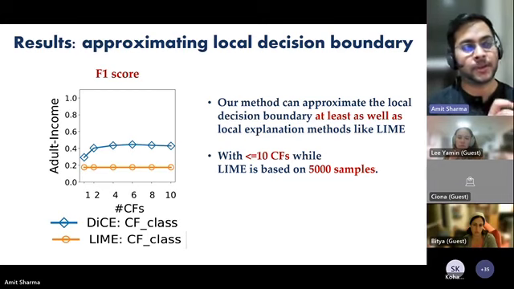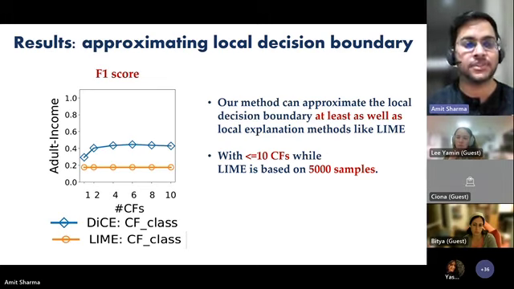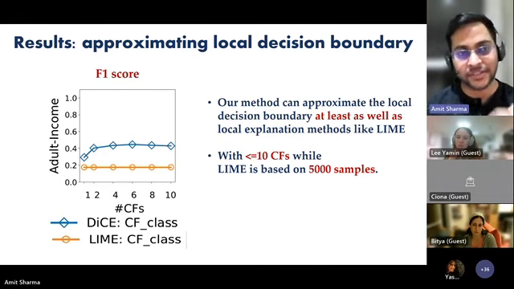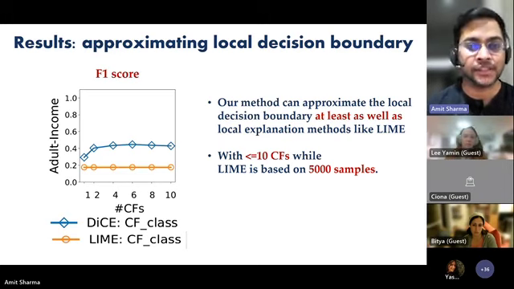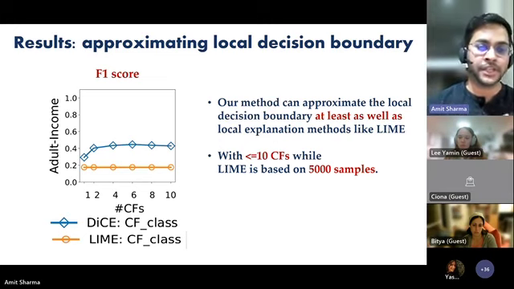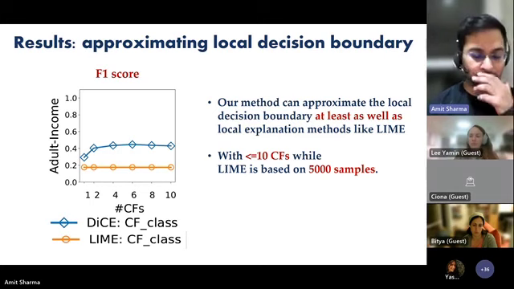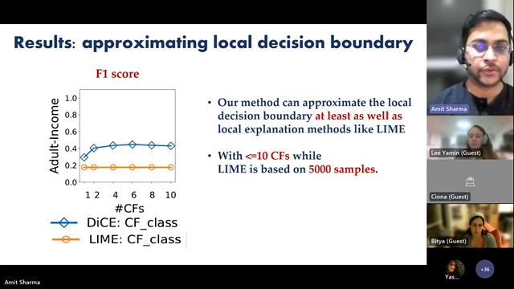So what we did was we simulated a rational person who, after looking at a few examples, predicts that the next example they're going to see has to be some sort of a k-nearest neighbor search over what they have already seen. So I want to clarify that this is still an approximation of a real human being. It was quite interesting to see that methods like LIME are typically based on thousands of samples to create their explanation, whereas we were able to simulate that with only 10 inputs and 10 counterfactuals.